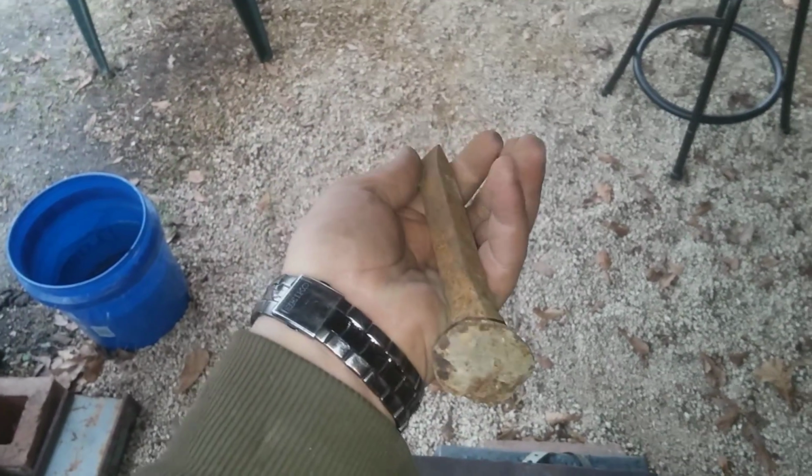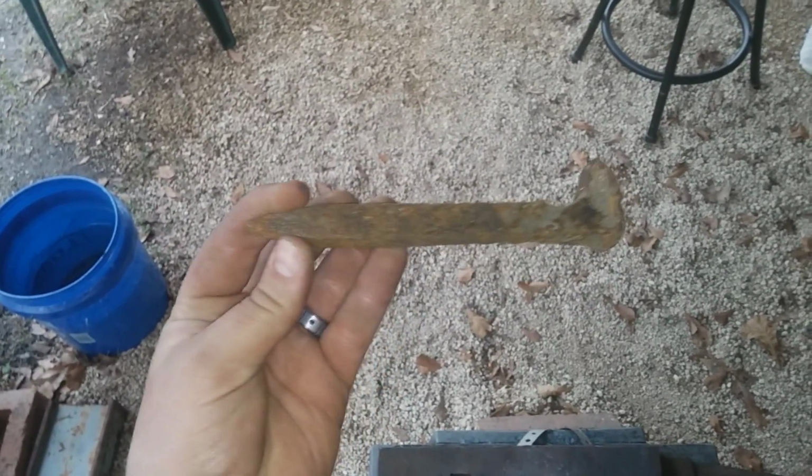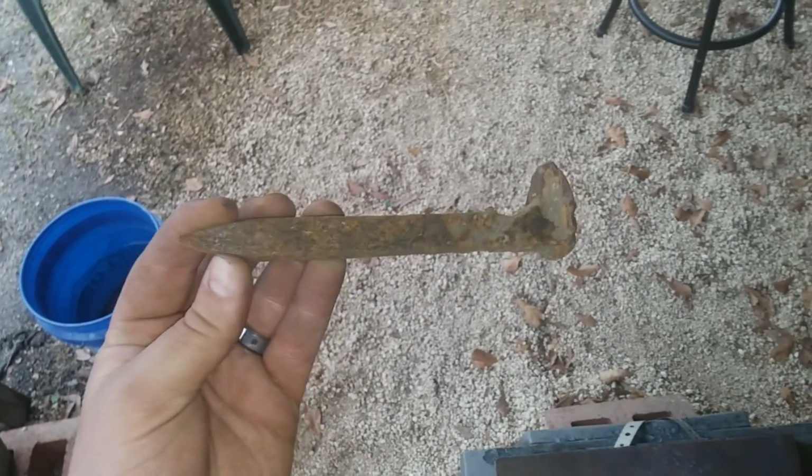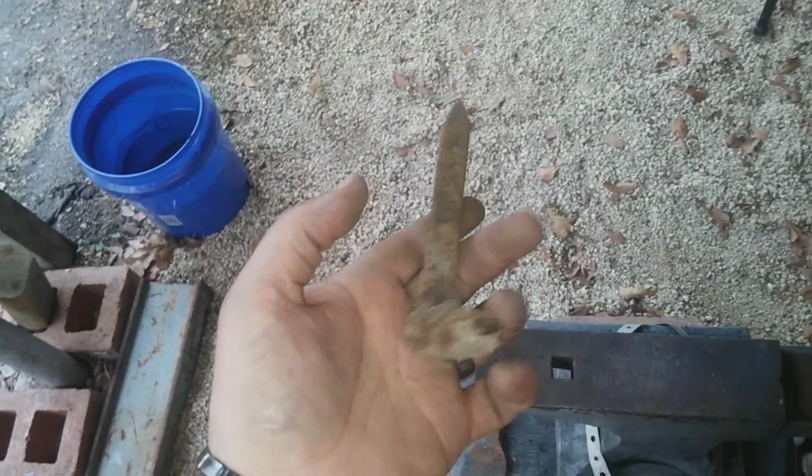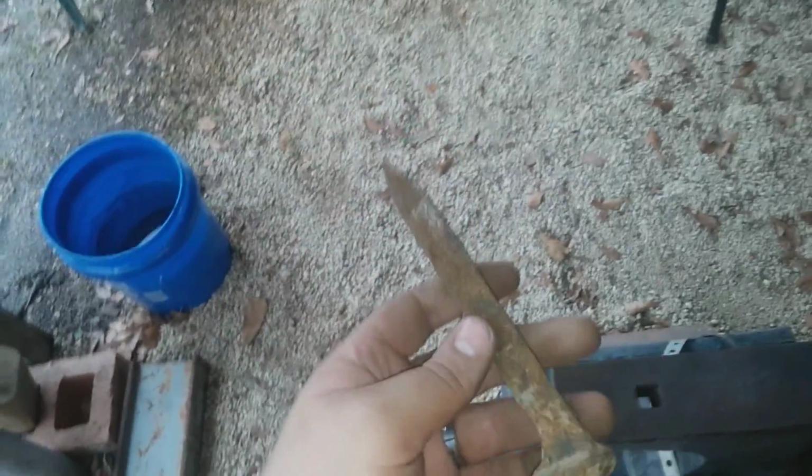This camera sucks. Here we have just a regular old run-of-the-mill railroad spike. You see them all over the place. I know a lot of people use these to make knives and so on and so forth, and it's really been done to death, but it hasn't been done to death by me. I figure it's a learning experience. You're going to need several different skill sets to be able to take care of this.